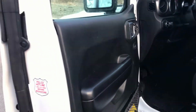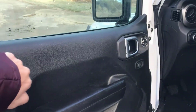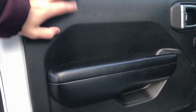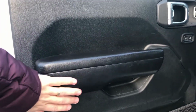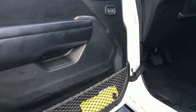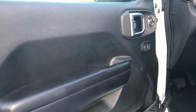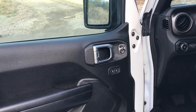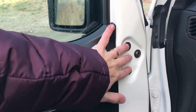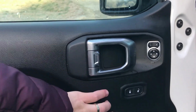Let's take a look at the interior. Soft plastics mixed with hard plastics. Where you put your arm is actually a little bit soft. Pockets. Exposed screws everywhere because you can actually take the doors off.